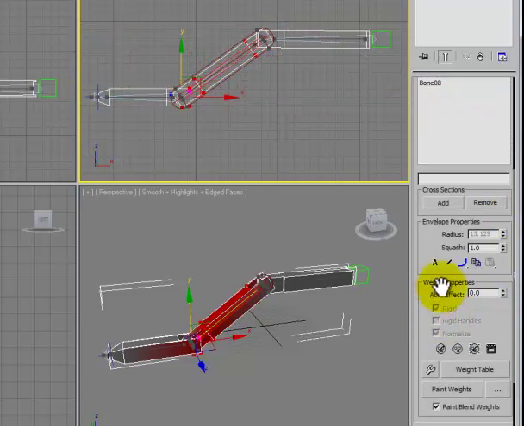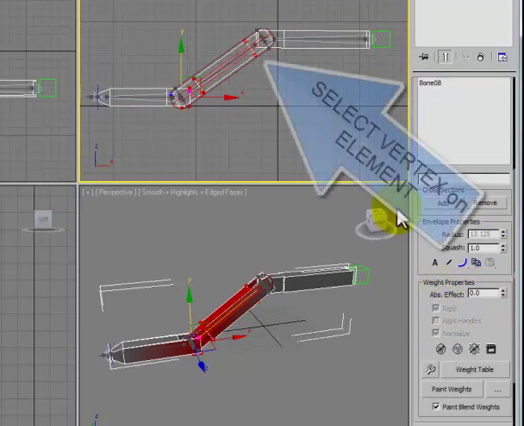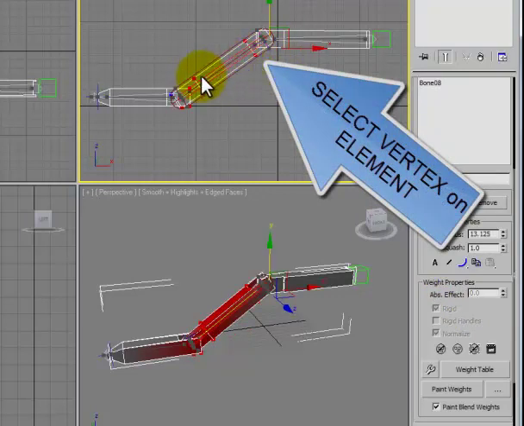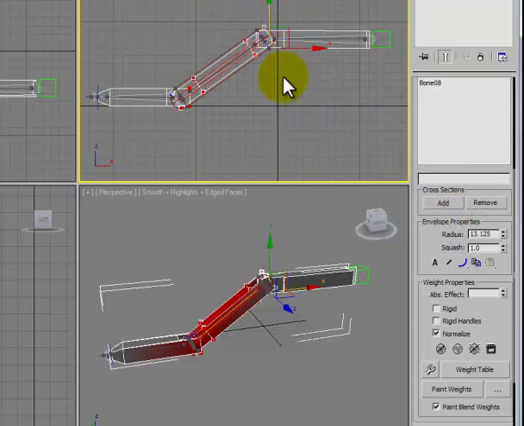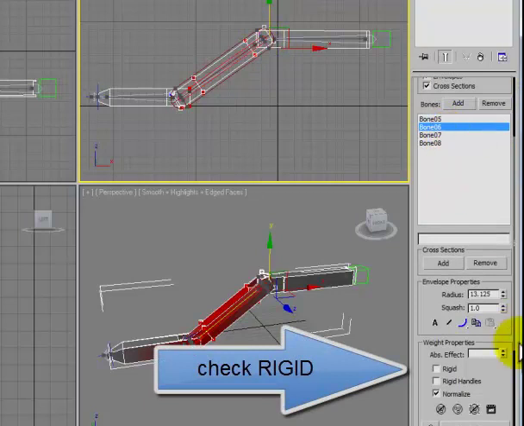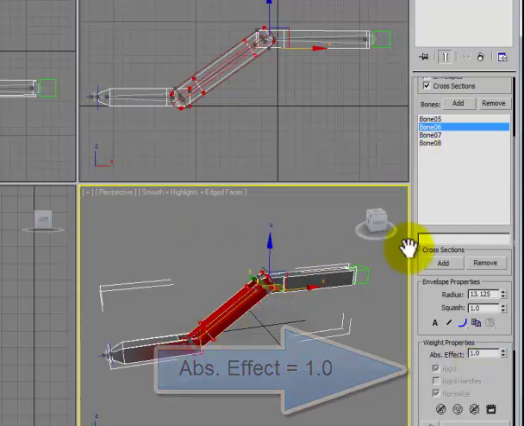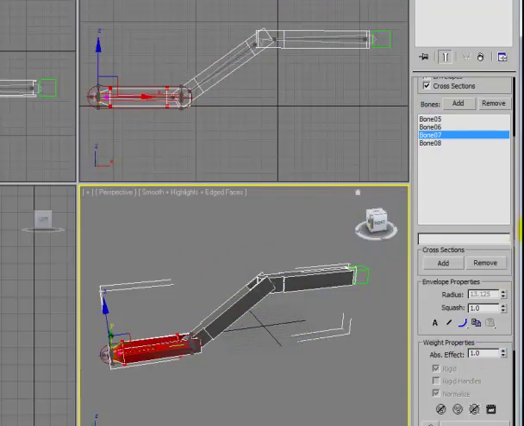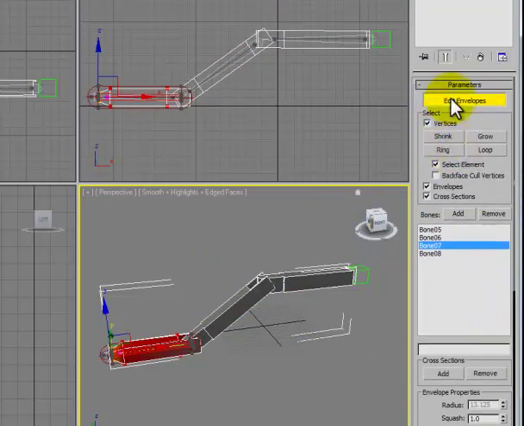So this next element here in the assembly is now going to be forced onto the next bone, which is bone number 6. We need to check rigid and then type in a value of 1. Enter. And then finally, we'll move to bone 7. And once on bone 7, I'm going to confirm once again, edit envelopes, vertices is checked, and I need to select some portion of the geometry to cause it to light up. We see all of the vertices that make up this piece have now been picked. We can select rigid and type in a value of 1 and enter.